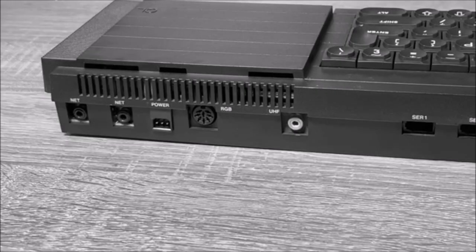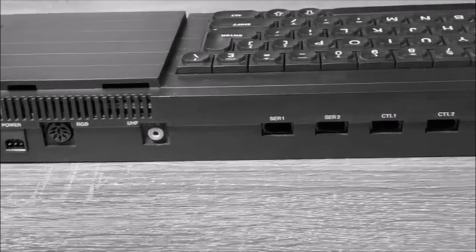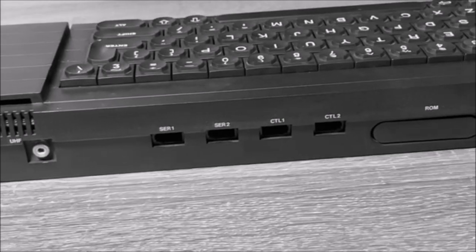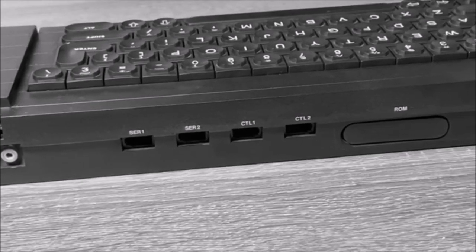And there are loads of I/O ports on the back of the QL. We've got the two proprietary QLAN network ports for networking other QLs, a proprietary power port, RGB video out, an included TV modulator in here as well, dual RS-232 serial ports that quite uniquely use phone jack connectors, as do the two control ports for joysticks there as well, so definitely non-standard.